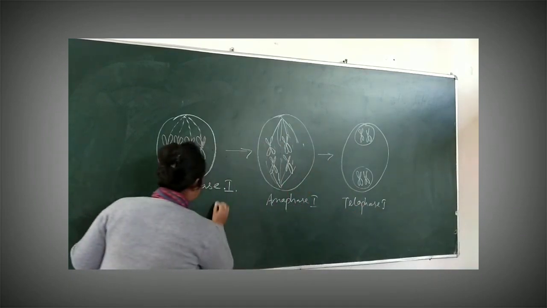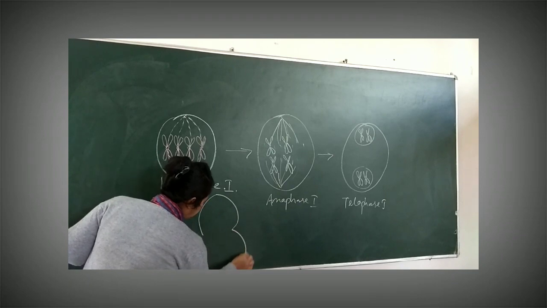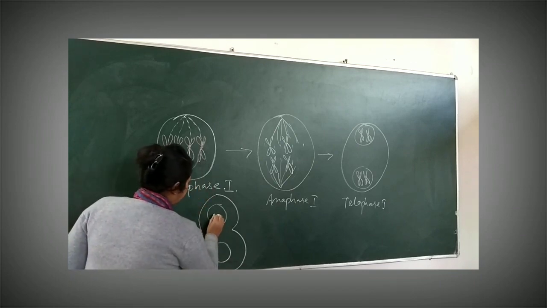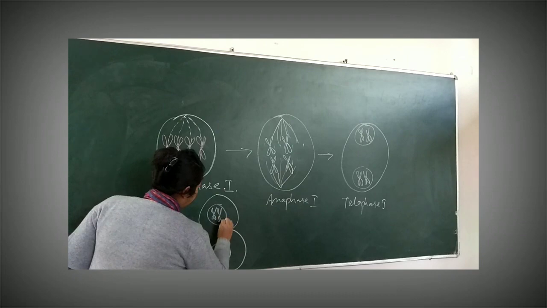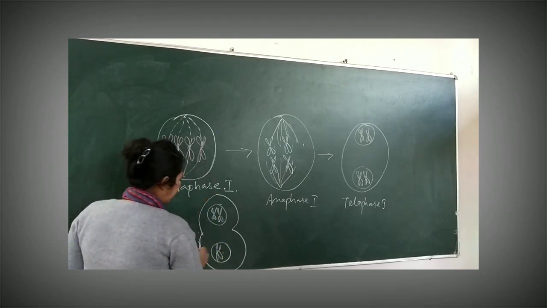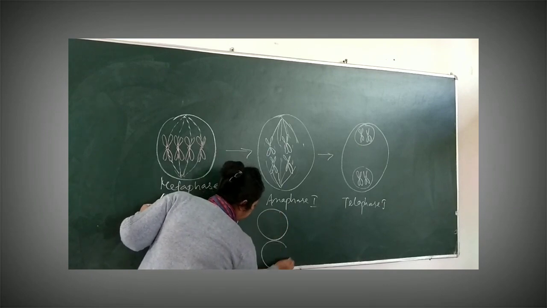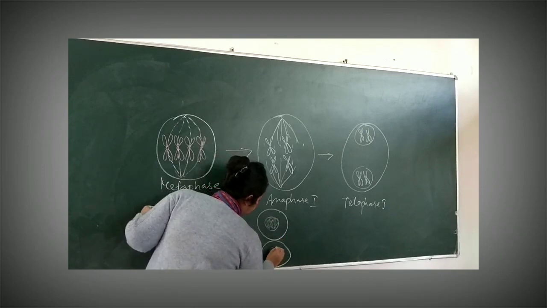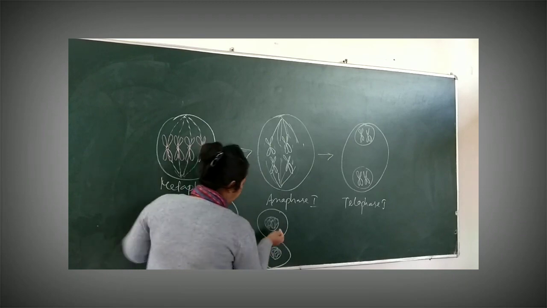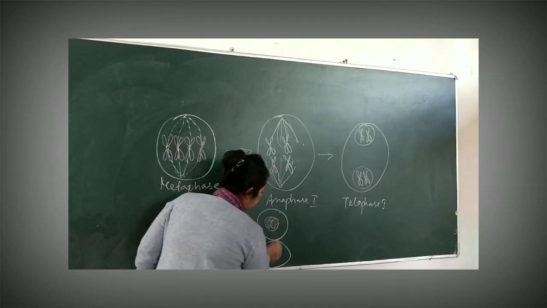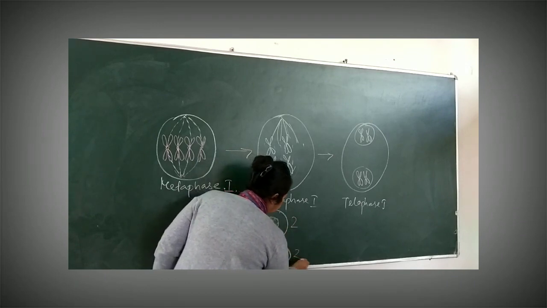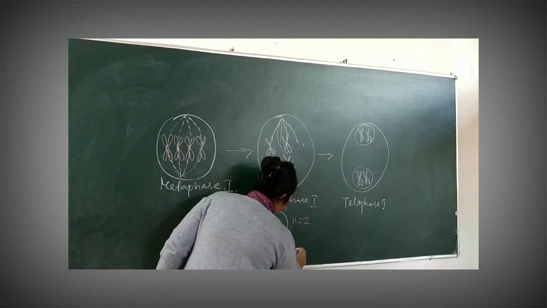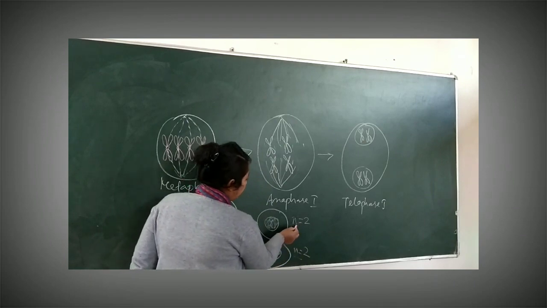Just after this, the process of cytokinesis 1 will start. So here the cell plate will form, and now these 2 nuclei possess only 2 chromosomes. Is that okay? And finally it will give rise to 2 daughter cells. So these are the 2 daughter cells, and the chromosomal content again gets disorganized. Is that okay? Now in both these cells, the number of chromosomes will be n. And how are we going to write this? We are going to write it as n is equal to 2. That means the number of chromosomes is 2 here.